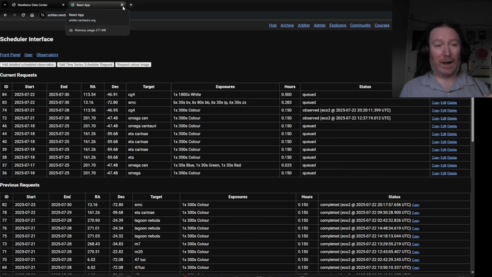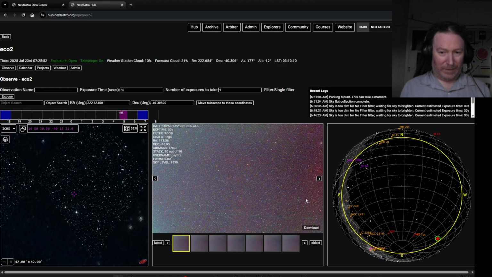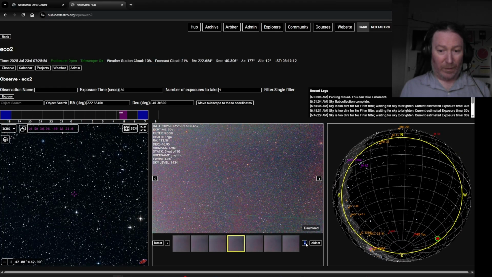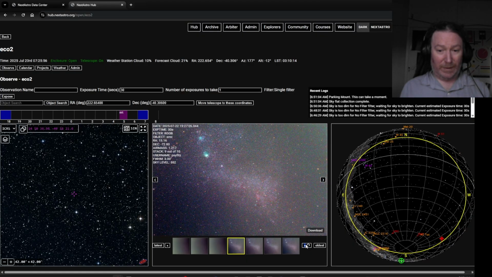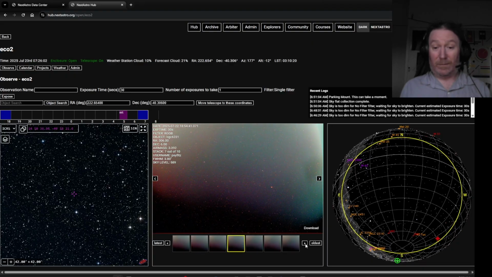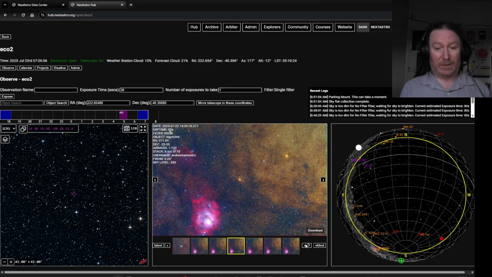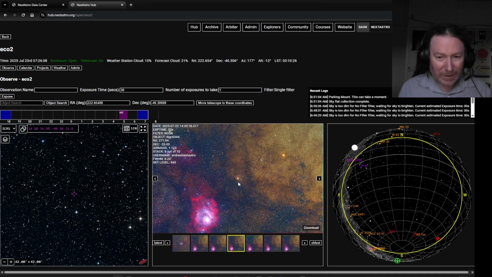The other part of that is what happens after it's collected. So if you look at the hub, you will see the pretty pictures that come in, particularly of the Small Magellanic Cloud, or the Lagoon over here. Clouds came in early this morning. There's the Small Magellanic Cloud from the other video, when I looked too low on the horizon, and then there's M20, the Lagoon, and whatever that cluster is in the center. So you see, we've got all this wonderful data.